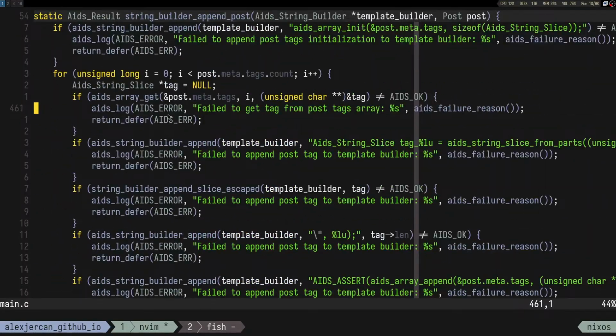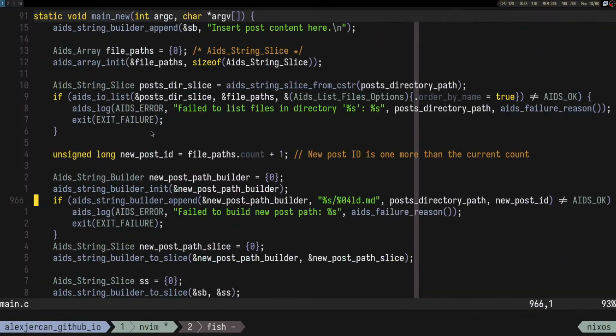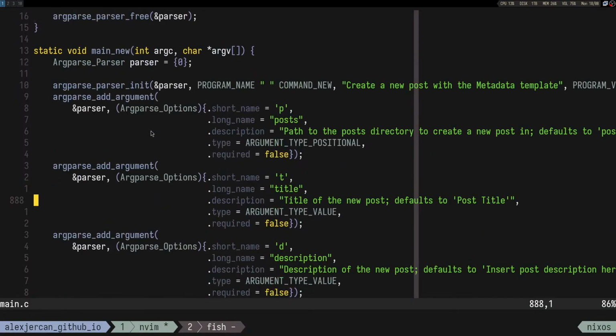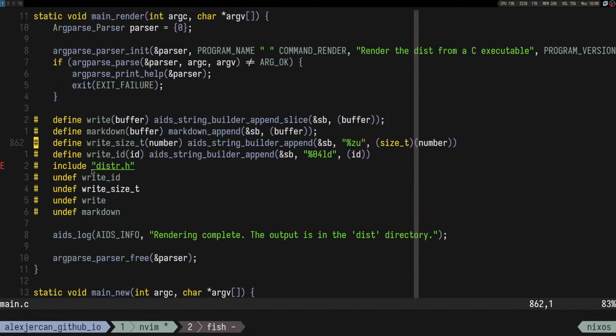And I guess the main function from this HTML generator, if we get there, is this one, so main render. And basically what it does, it generates this distr.h file, and then it also includes this distr.h file.